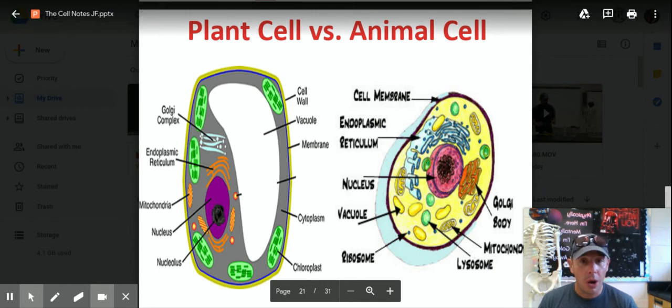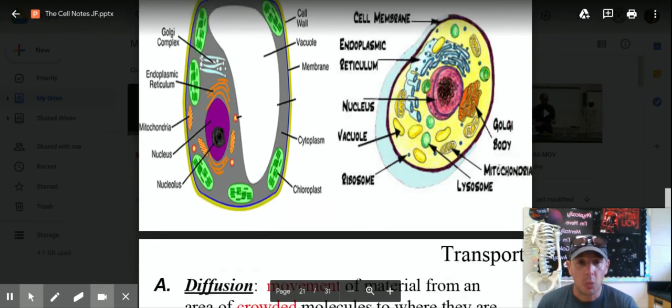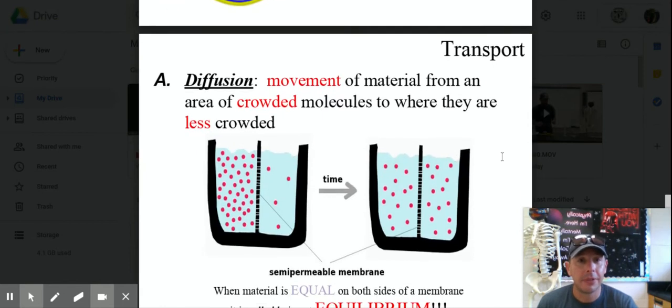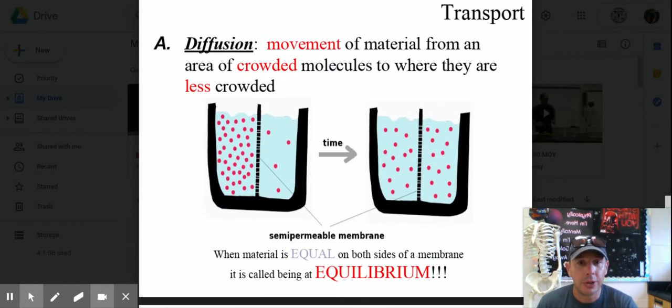Okay, today we're going to talk about a little different stuff. And it's very important that you know all of the definitions for the cell organelles that we've been talking about all week. Okay, you will be quizzed on it, so make sure you know them. All right. Now, what we're going to talk about today is how cells have different types of transport. Okay. Now, the first word you have to know is the word diffusion.